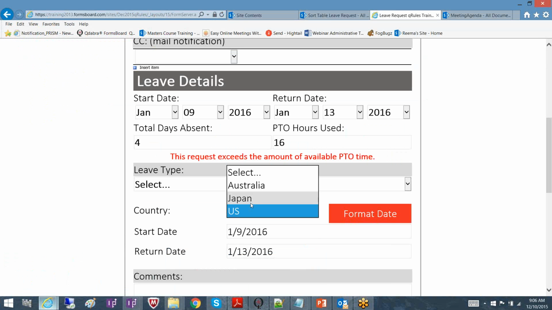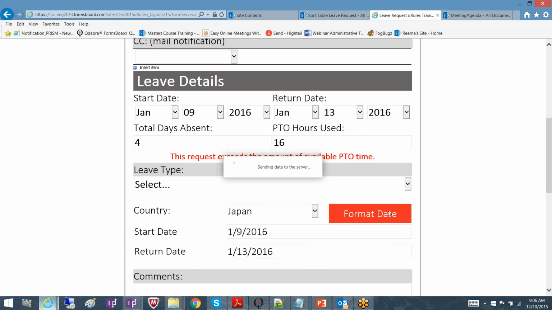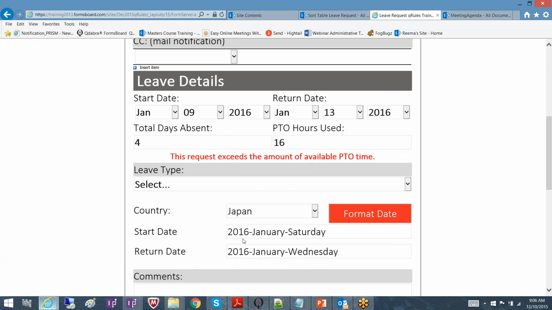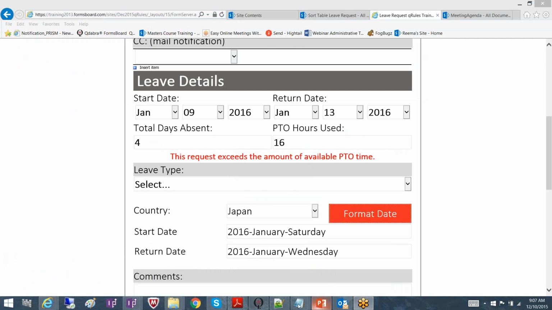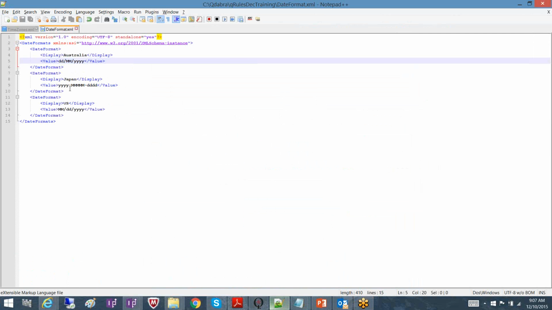If you want to display the date in a different format, you can also show the month, the year, and if you want, you can show the day of the week. So all you got to do is, in your command, include MMMM, which would show the month, and if you have DDD, that will show you the day of the week.